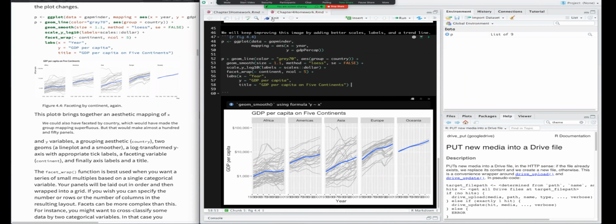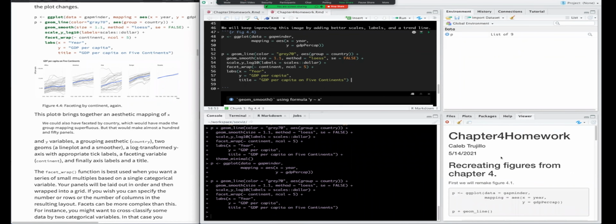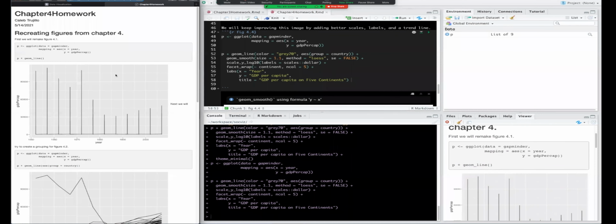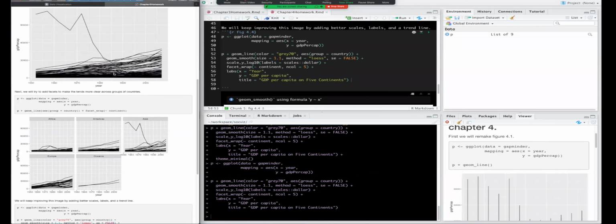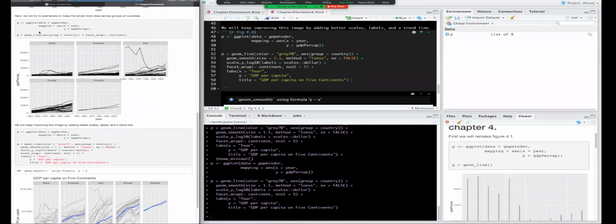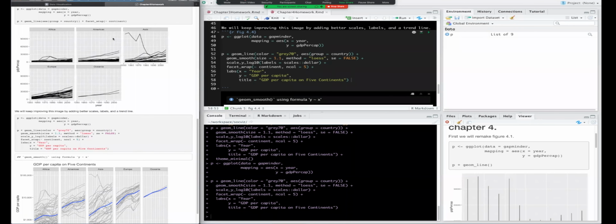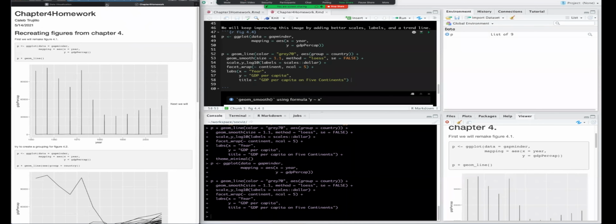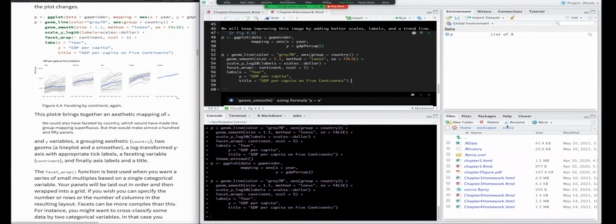And at this point, you can go ahead and knit, and hopefully you don't get any errors. And as it knits, you should see down here the little viewer pop up. And if we open that up, we can get a sense of what we worked on. Notice that our text is here, our code is here, and our graph is here. So this is enough that you can submit this for the assignment. To do that, you go to File, and then you find your folder, and you should see that HTML document that was knit. I have duplicates right now, but it should just be one once you refresh. So this is the file you'll submit.